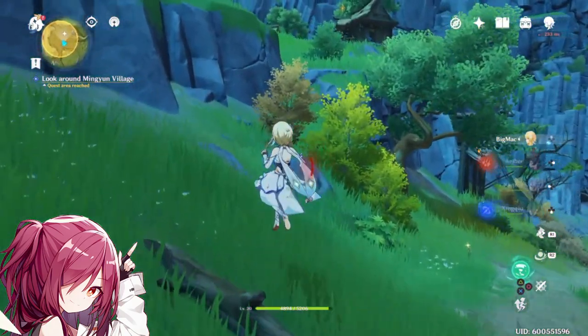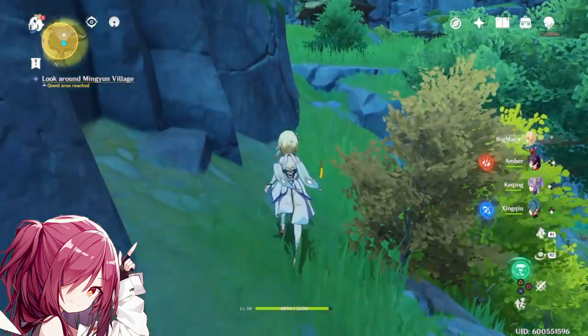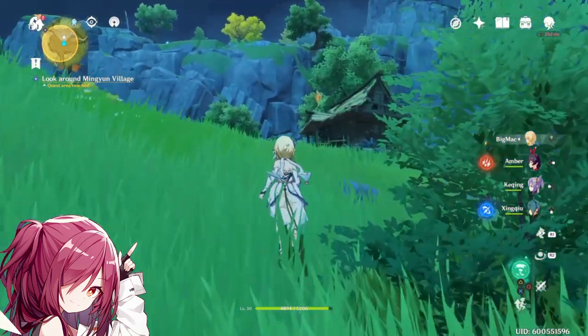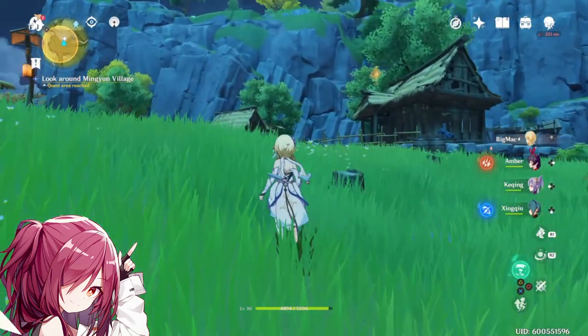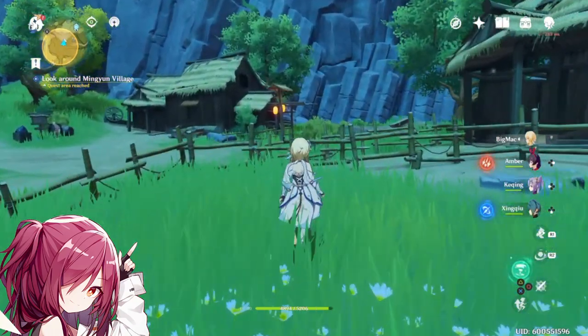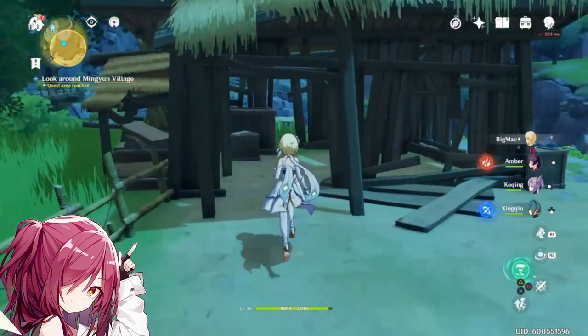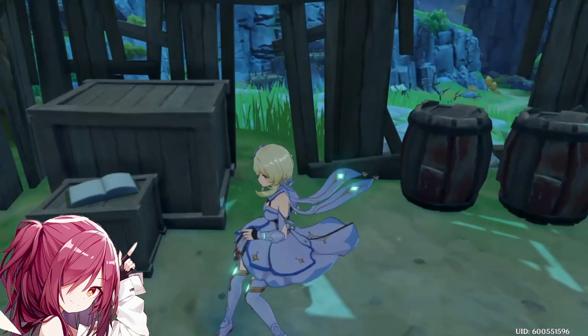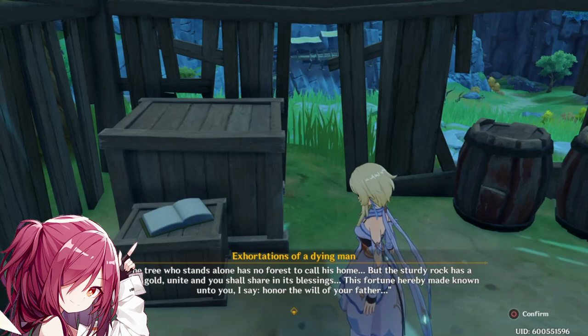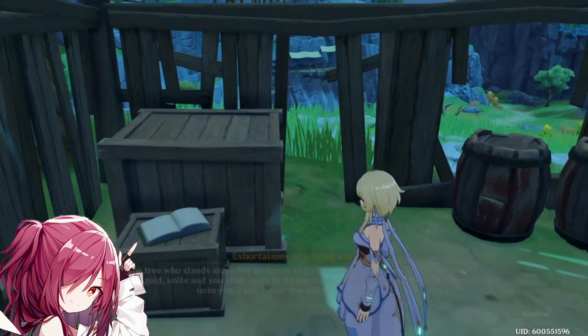Which was the first house that I entered the first time. Now you need to find the will, head down into the water, below there's an entrance, and you will find the will on the floor to the right of the end of it. Okay. Lost notes. Here we go. The tree who stands alone had no forest to call his home, but the sturdy rock is a heart of gold, okay?